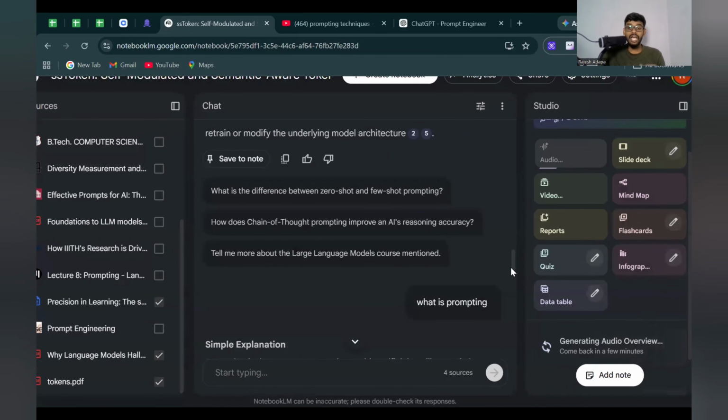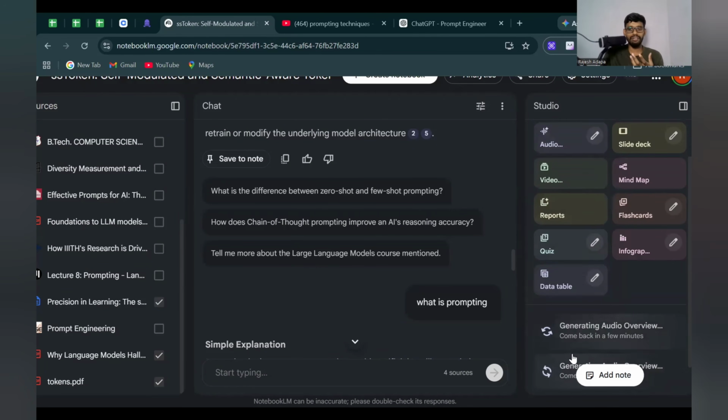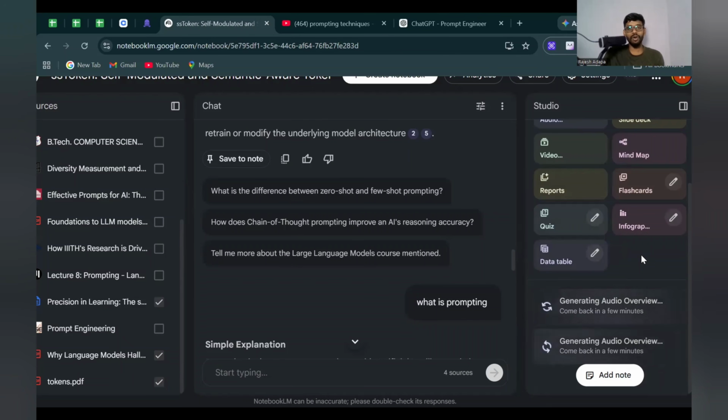Now the audio overview it generates will align with what I'm expecting. Initially it used to generate output which was not aligned with the user's input. When we clicked on audio overview the first time, it would generate some random audio overview which might or might not align with what we are looking for. When this custom option came, we just need to give the initial prompt in detail, so that the audio overview it generates aligns with what we are looking for.